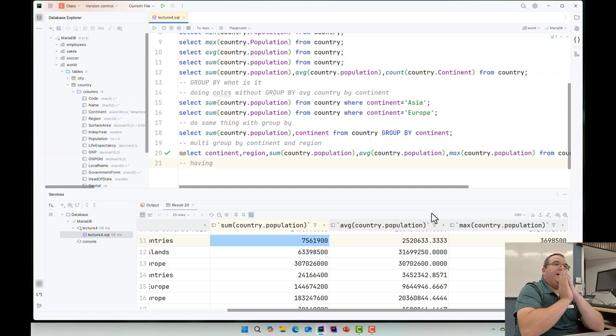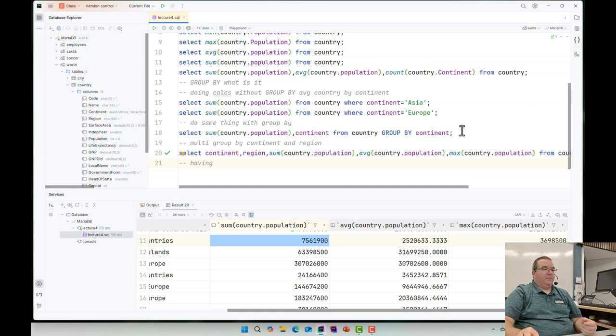The last one we're going to tackle is HAVING. HAVING is the one that out of all these topics today, because they're all basically the same topic, it's aggregates, HAVING is the one that people have a hard time with. So remember last week I talked about WHERE. HAVING is similar to WHERE. What HAVING does is it allows you to filter based on the results of an aggregate.